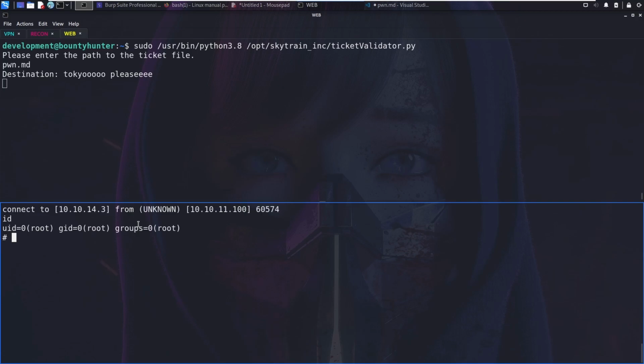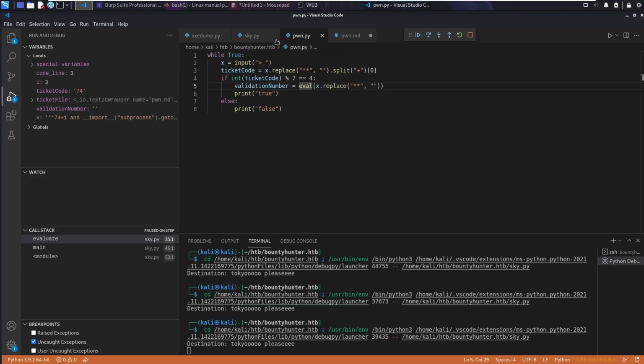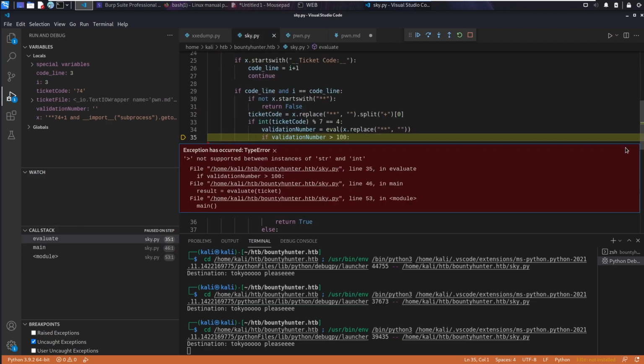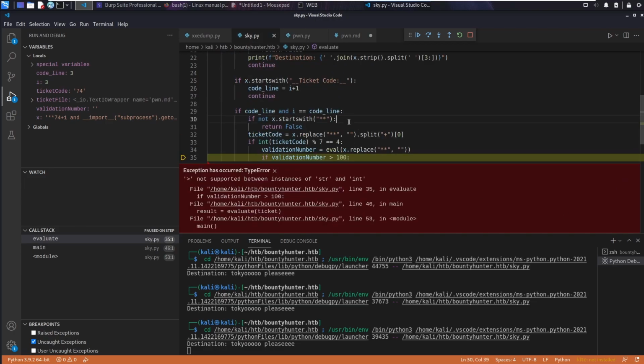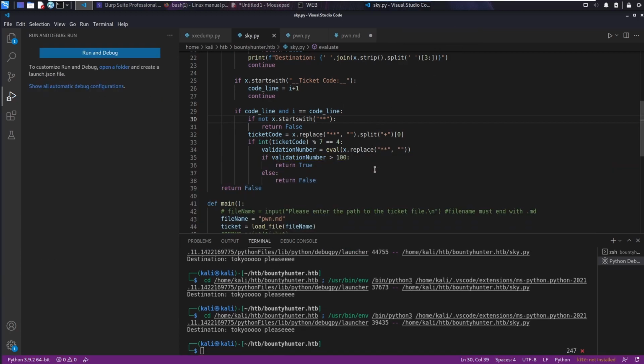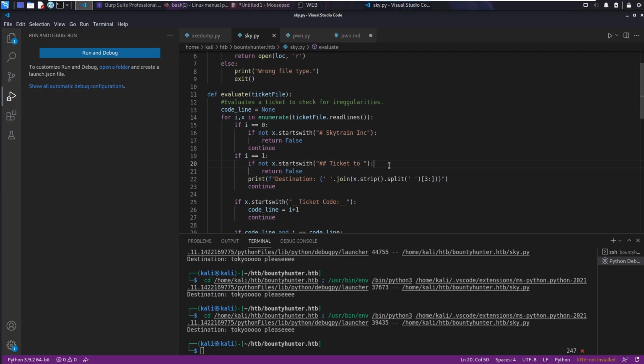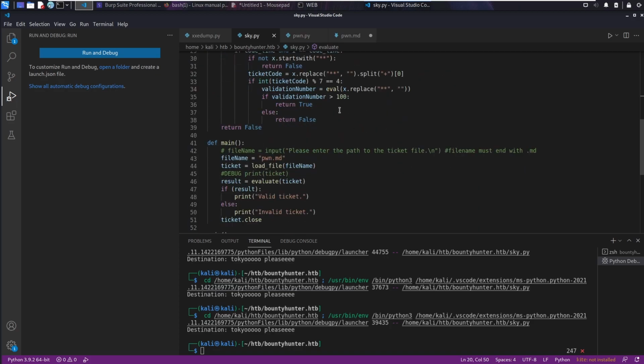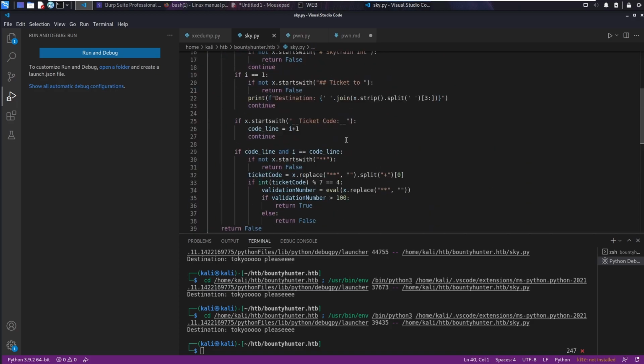The video went a bit longer than I was hoping, but that's okay. Hopefully you learned something with me going into more detail than normal. But just to finalize, when it comes to reading scripts, I pretty much solved this challenge by just reading the code. But it also helps if you have a debugger and you can step through the code and be like, why isn't this working? Why isn't this working? Because nothing's going to run Python like Python.